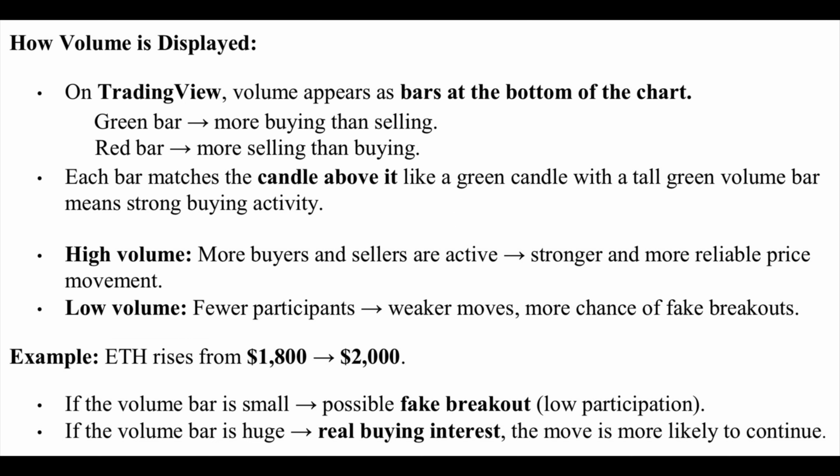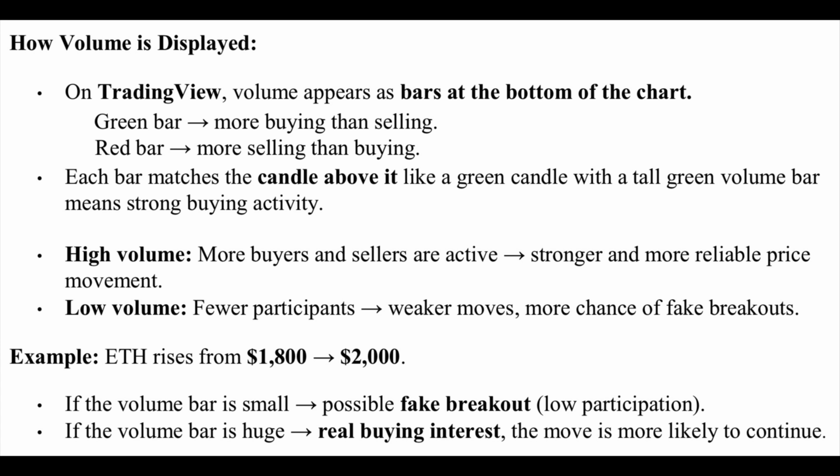How volume is displayed: on TradingView, volume appears as bars at the bottom of the chart. Green bar equals more buying than selling. Red bar equals more selling than buying. Each bar matches the candle above it, like a green candle with a tall green volume bar means very strong buying activity.